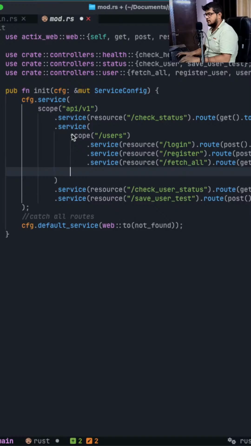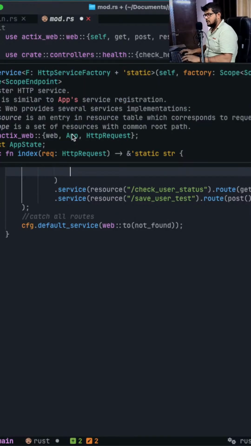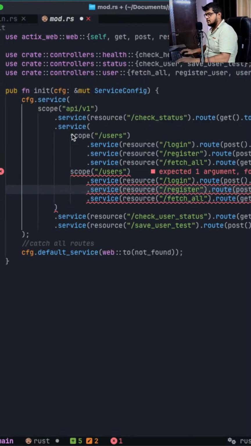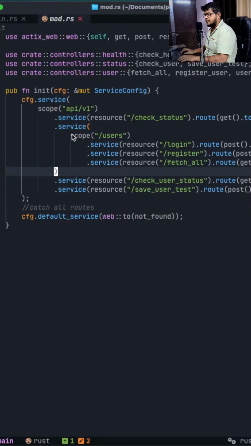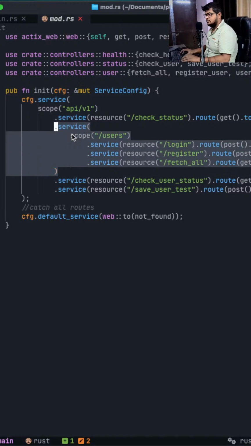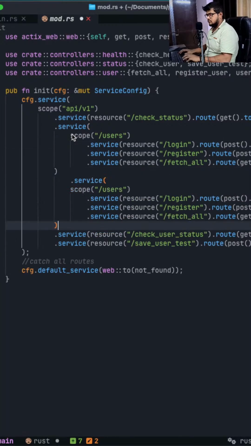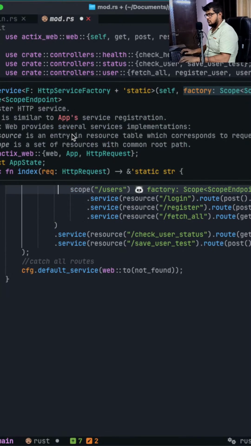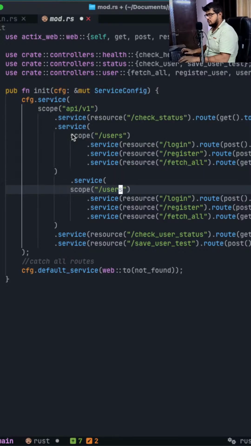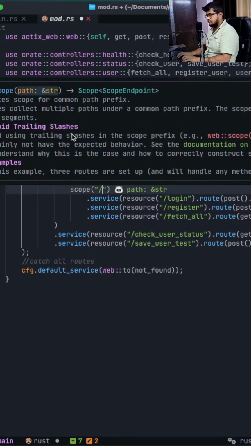I'm not going to rewrite it entirely. Just one more thing, we need to define a service as well, right? So in this scope, instead of users, we'll have order.